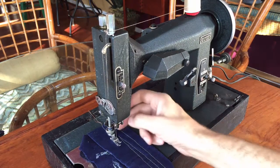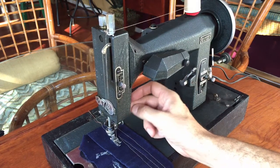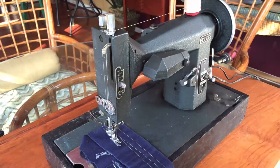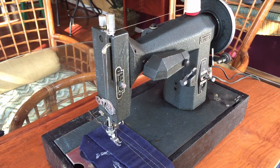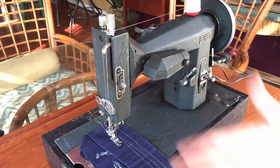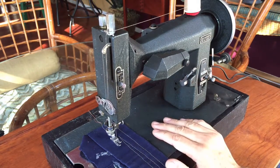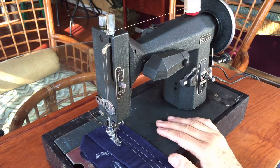Now, you have a lot of different needles you can put in here. Currently, I have a size 16 Schmetz jeans needle, and that needle is specifically made for heavy fabrics. That's what I've got in here today because I'm going to show you what it can do with some heavier fabrics. You can sew, by the way, light fabrics with these machines, and they do a beautiful job.